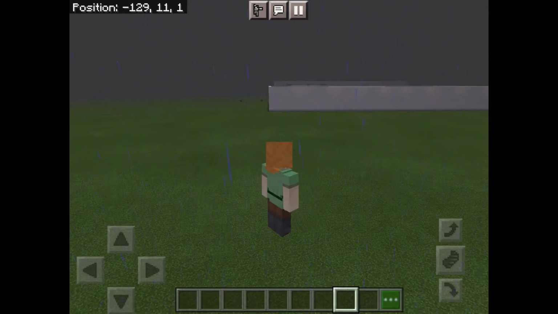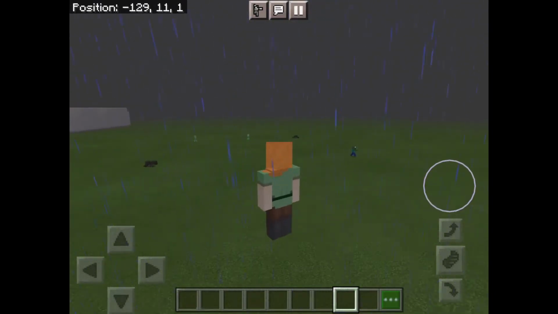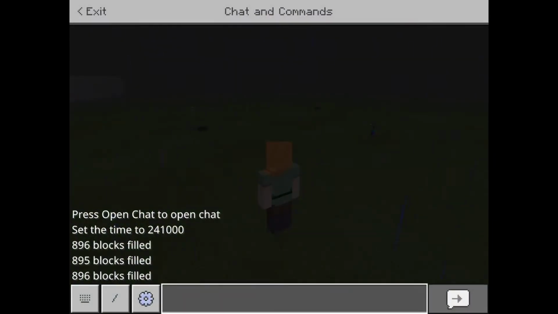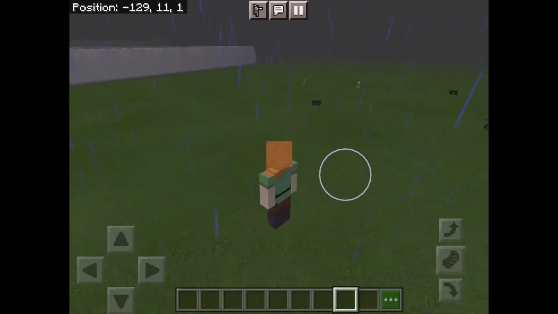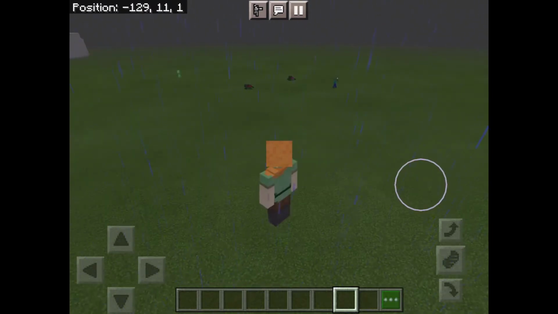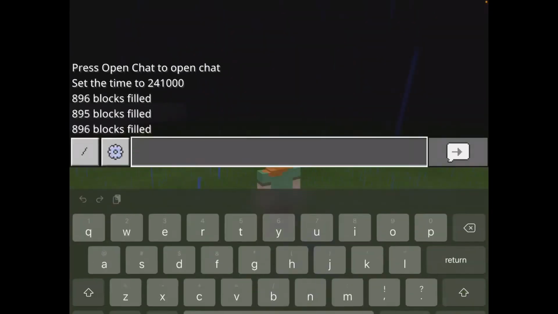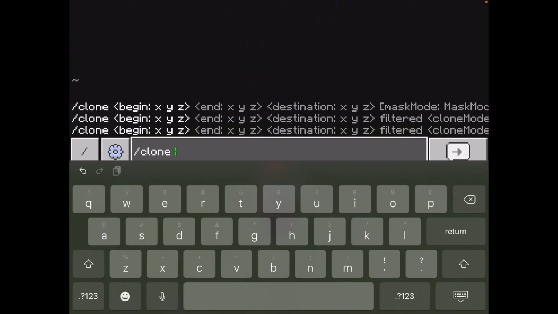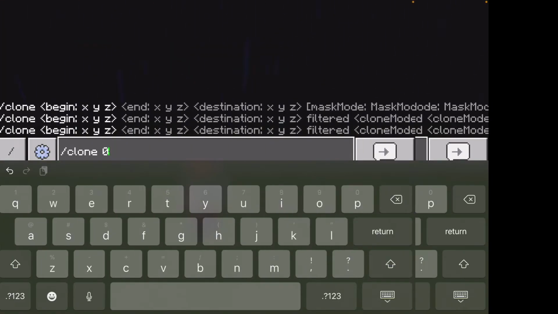And so the first coordinates are going to be the place you stand in. And you're still going to have to fill in the blocks where you're right there. So I'm going to do 129. This. Okay. There, I did that. Now you just type all 3 of those coordinates in. So now clone, like that. And then now put those coordinates.